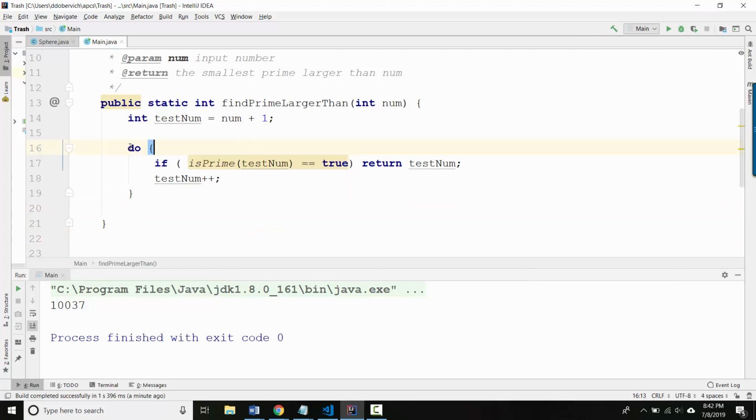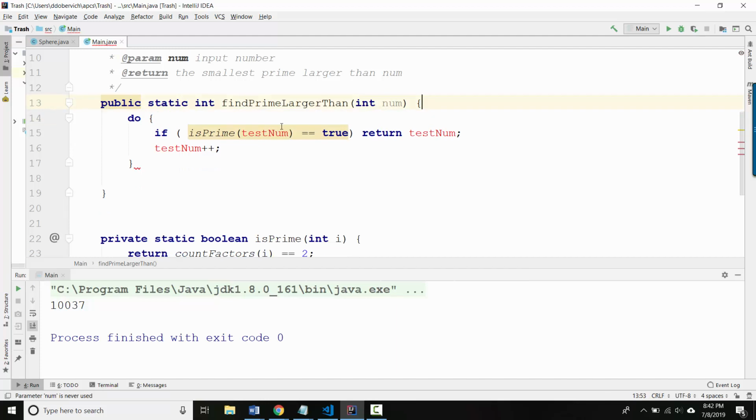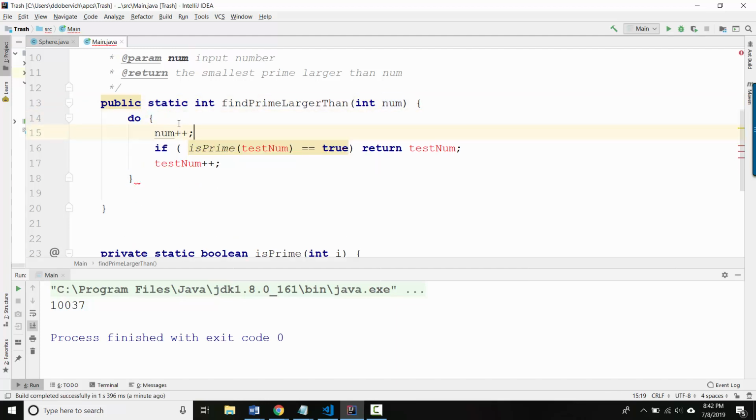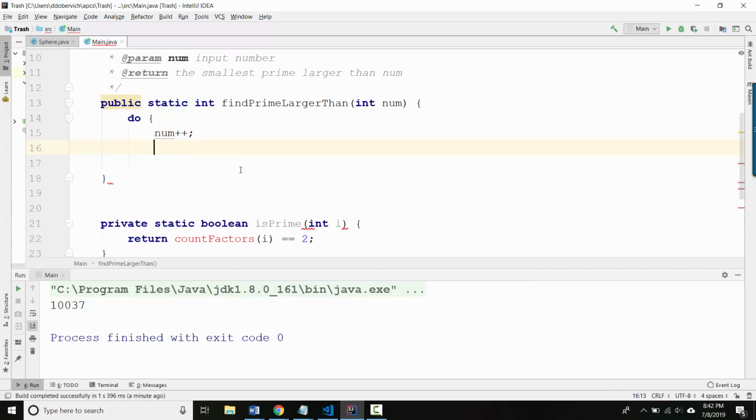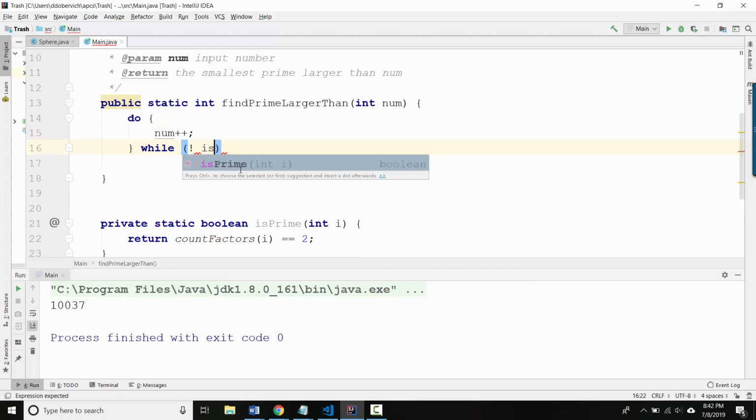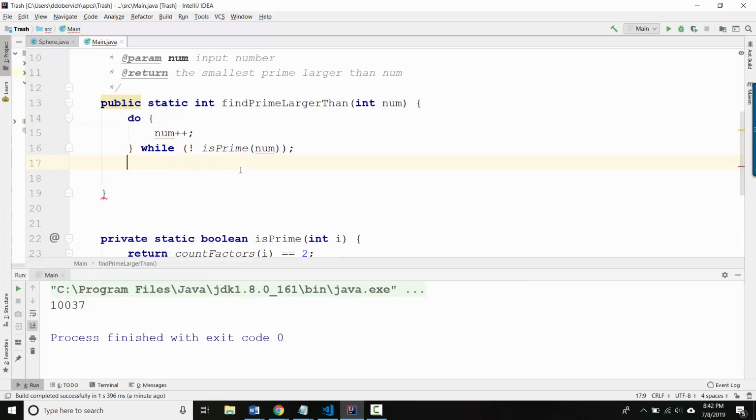A different thing you could do is make it a do while loop. So I could say, if we didn't care about keeping this number around, I could do this. I could add 1 to num as the first thing that happens. And then I could say keep doing that while it's not true that num is prime. And then I could return num at the end. So that's another kind of different but equally short solution. I'm starting by adding 1, and then I'm testing if it's not prime. And as long as it's not prime, I'll go back up here and keep adding 1, and then eventually it is prime, so I return it at the end. So same kind of thing as the while loop.